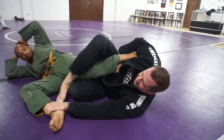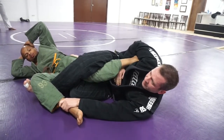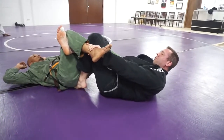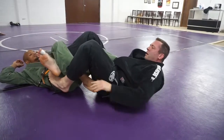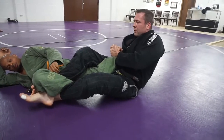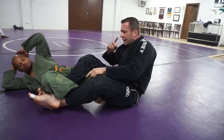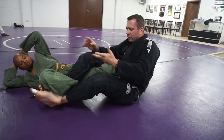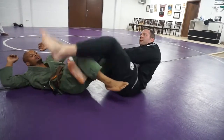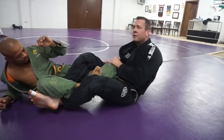Instead of getting into that, we're just going to find the space and pull it up on my foot. I've still got control here — I'm not locking it, I'm just holding it. Once I'm here, I'm going to roll to my back and lift him with this. Come through the hole, wrap under, sit up and straighten. And then there's my lock. He can get out of this, but not before I submit him. So this is just a sit-up for control — he sits up, he wants to work out, that's fine.